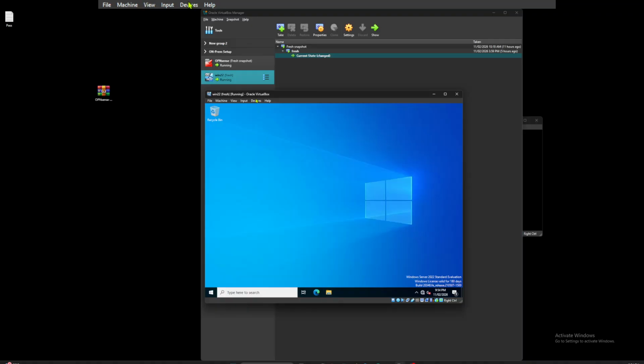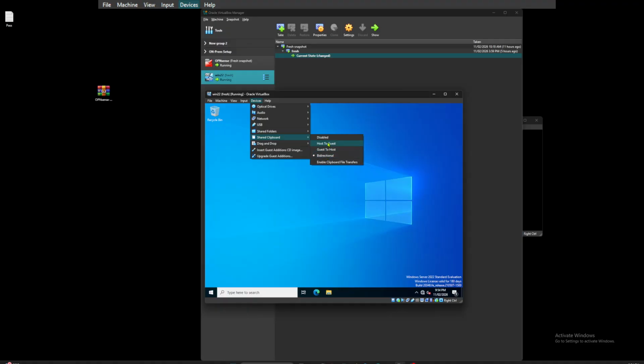And once you have done that, you go into Devices again, then you go into Shared Clipboard, then you change it to bidirectional. The reason for bidirectional is that if you copy something in your virtual machine, you can paste it in your host computer or vice versa.